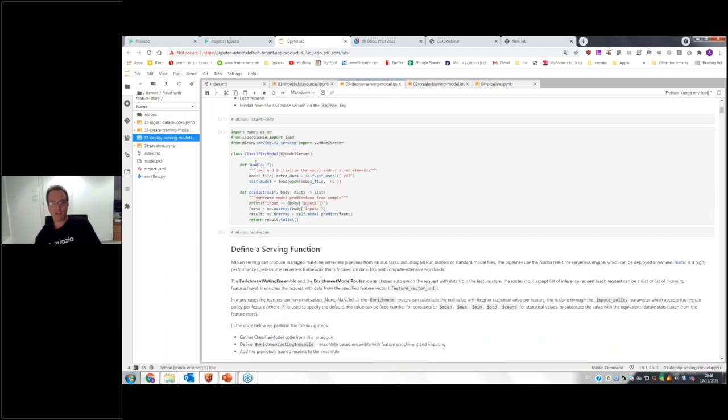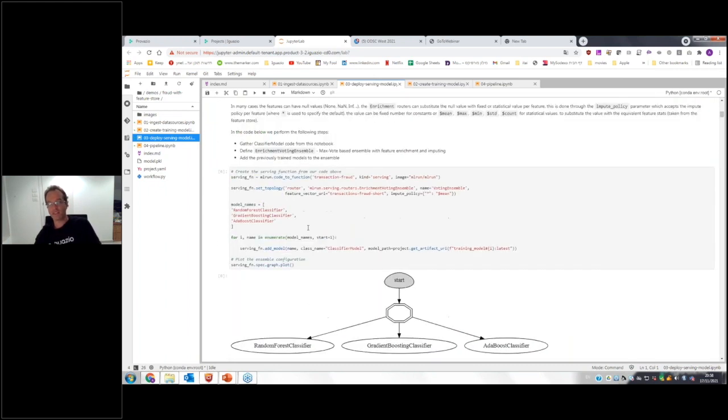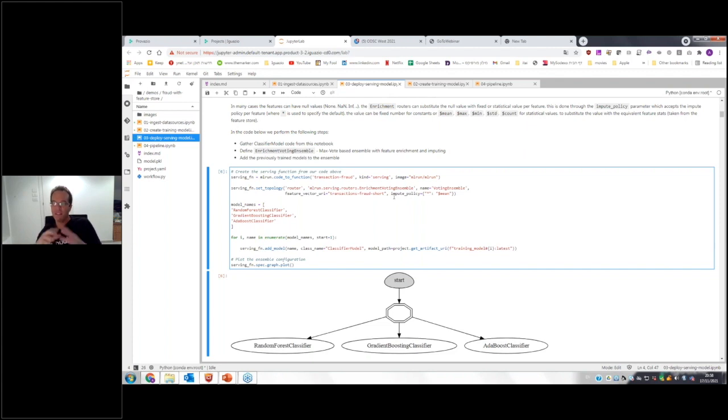So I'm writing this small class here with load and predict. We're using an ensemble in this case of 3 models. And in my serving function, again, I specify this feature vector as the feature vector for enriching the data. So whenever I'm going to get events to my model, the events are going to be enriched by the feature vector. So I'm sending a source in our case, and then this source is being enriched with all those features that we've seen in the feature vector.